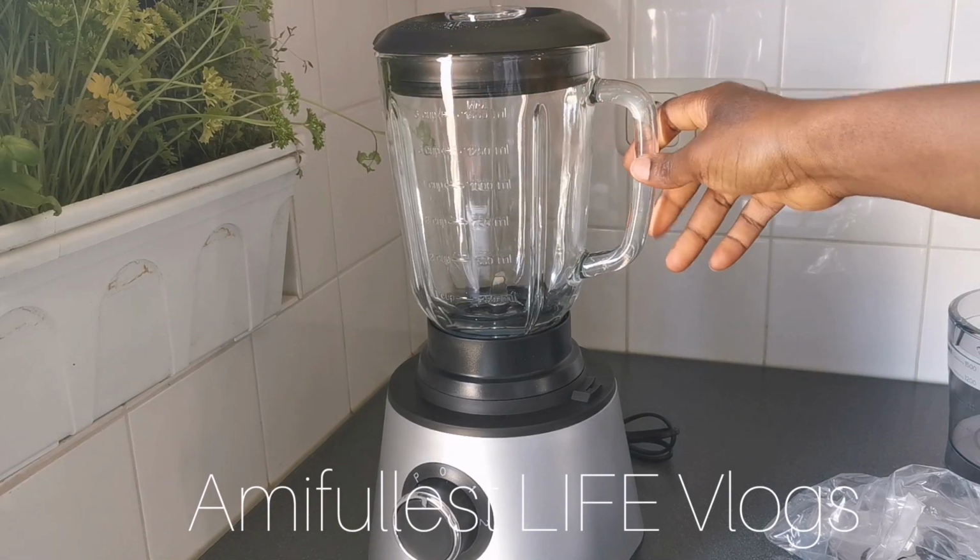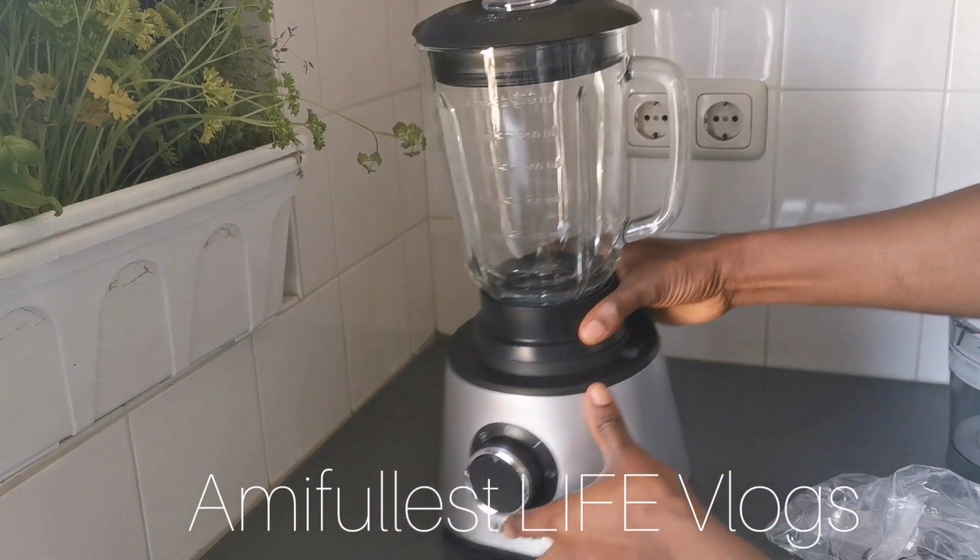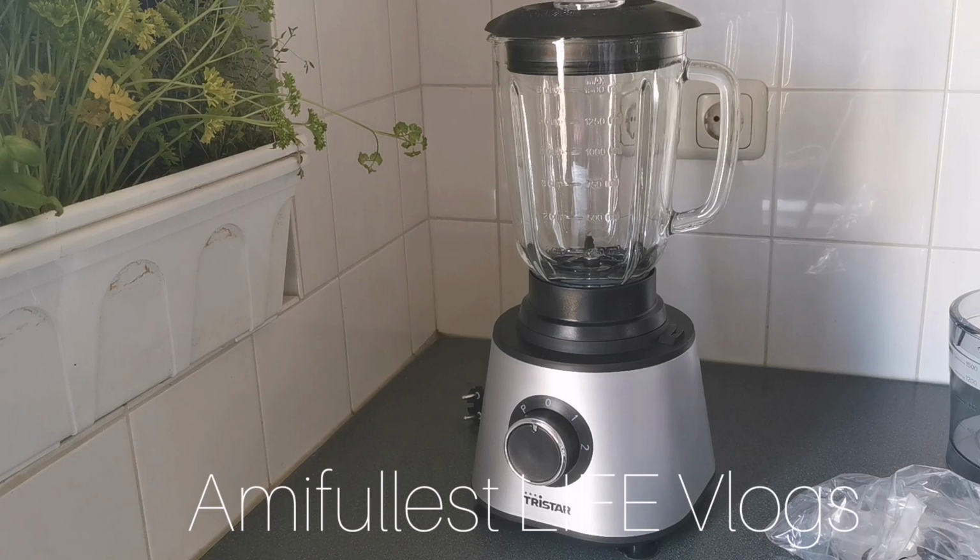So this is what this one is looking like. It's pretty big, you know. You have the setting. So here you can also, of course, make smoothies in here, but this one for me is gonna be mostly for when I want to cook, and I can use the small one to make my smoothies.